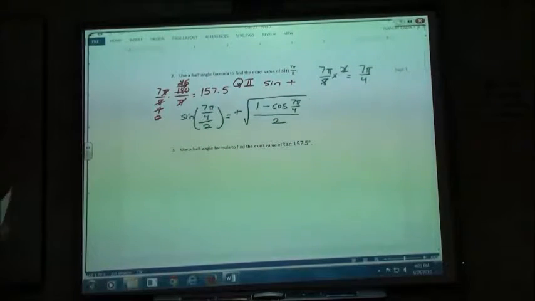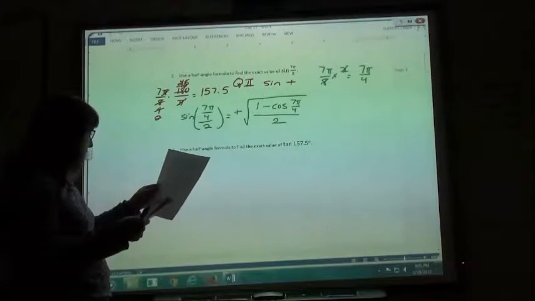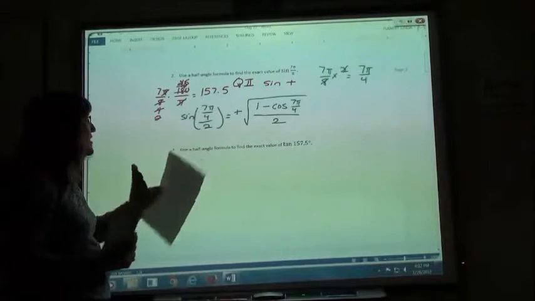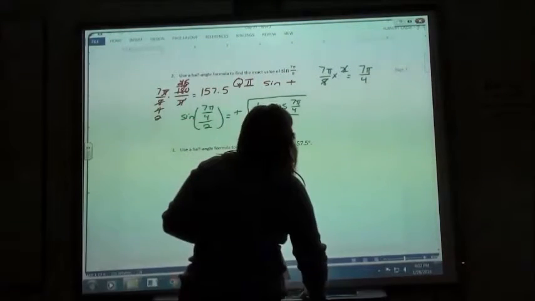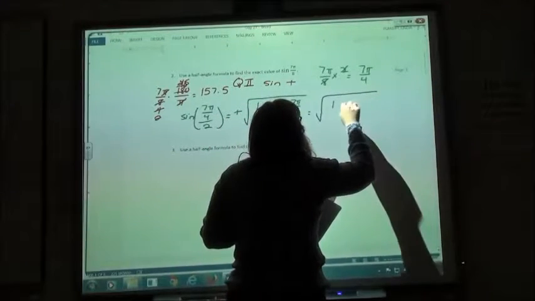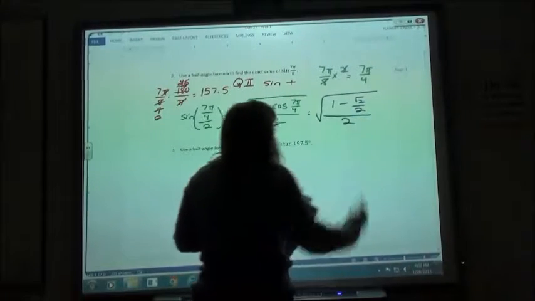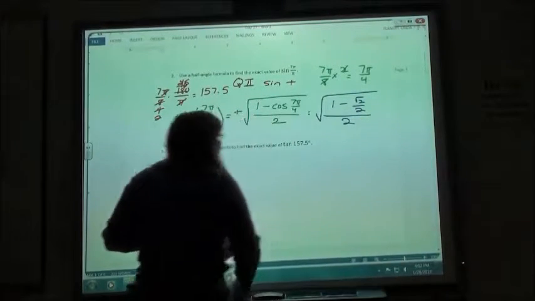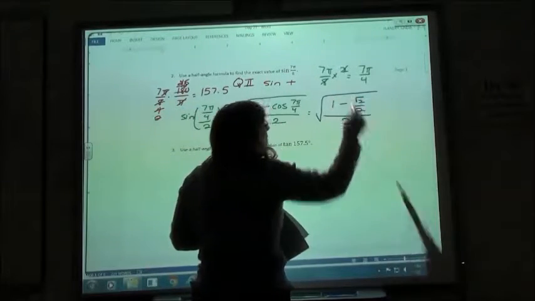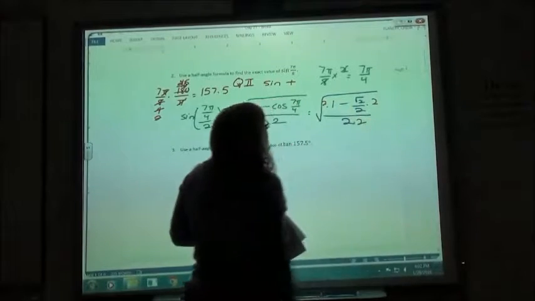And then, of course, our sheet with all our lists has the radian measures. If I look for the cosine of 7 pi over 4, this time I have a positive square root of 2 over 2. So I am going to have the square root of 1 minus square root of 2 over 2, all over 2. Again, when I simplify that, since I want to get rid of this fraction, I'm going to multiply everything times 2. That's probably the quickest and the easiest thing for me to do.